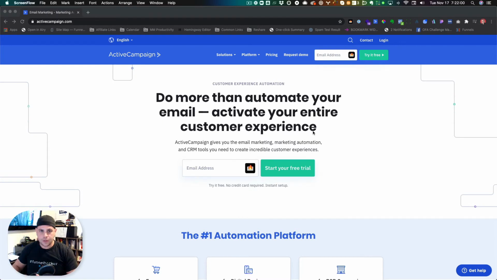Now, sales automation. If they enter into your system, ActiveCampaign can also help you drive someone to make a purchase on your site, or even schedule an appointment on your calendar, so that you can start your sales process. That's how ActiveCampaign can also help you with your sales automations.